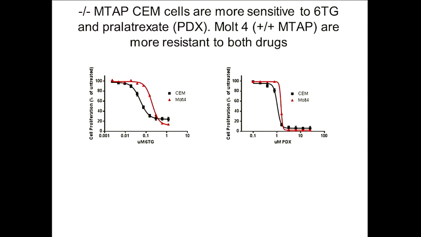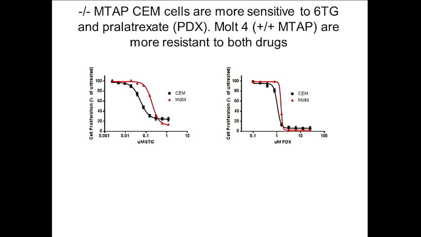And the reason for that is that, as Bruce Chapner showed many years ago and his colleagues, methotrexate and presumably pralatrexate are converted to polyglutamates in cells, and they then become inhibitors of de novo purine synthesis. We've also knocked down MTAP in the MOP4 cells, and they become sensitive, and we've added MTAP to CEM cells, and they become more resistant.